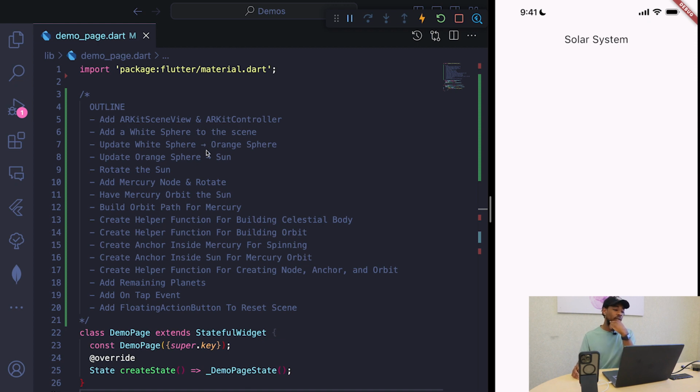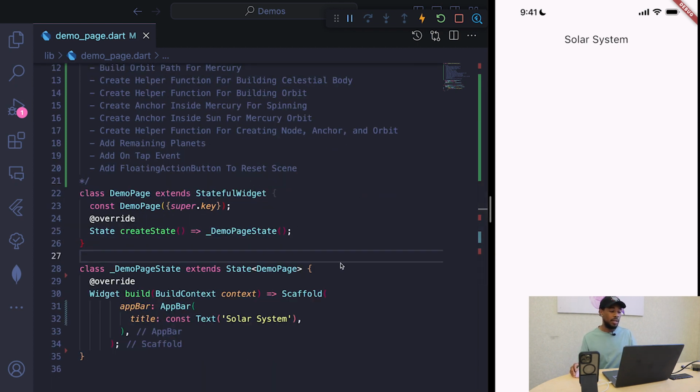So, first thing we need to do is add the ARKitSceneView and ARKitController. The ARKitSceneView is sort of like the playground where all the objects will go for our 3D world. And then the ARKitController is how we're going to be able to manipulate the objects within this world.